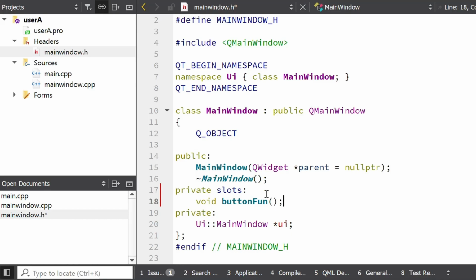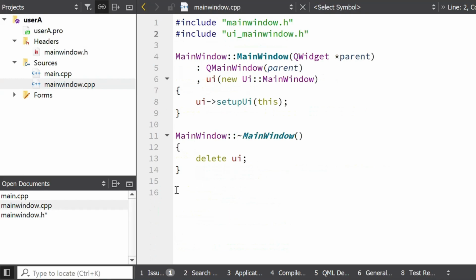Now we can use this function inside our mainwindow.cpp. So here I will use this function, buttonFunction, that will perform its functionality when a button is clicked.